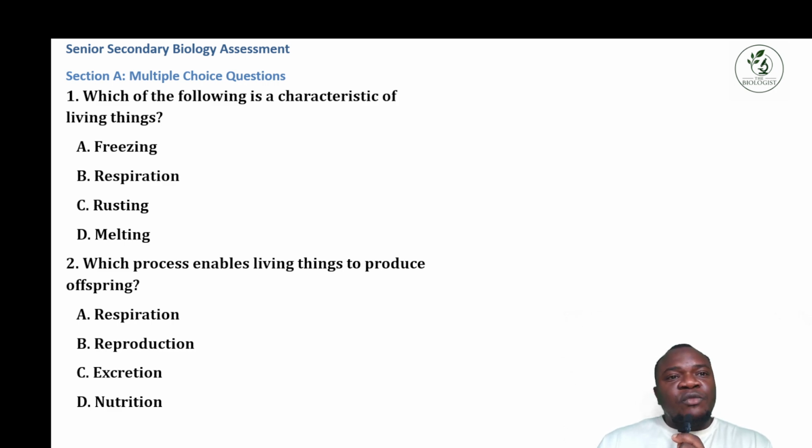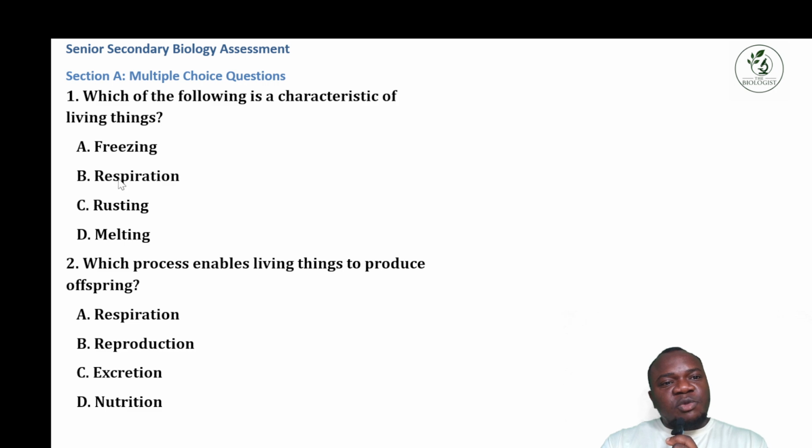So this multiple choice questions is under the concept of living things. I had a playlist on concept of living things where I give characteristics of living things, relationship between living things and non-living things. So under the playlist, when you watch all the videos, you watch this video just to refresh your mind and be able to answer some questions under the topic. So, which of the following is a characteristic of living things?